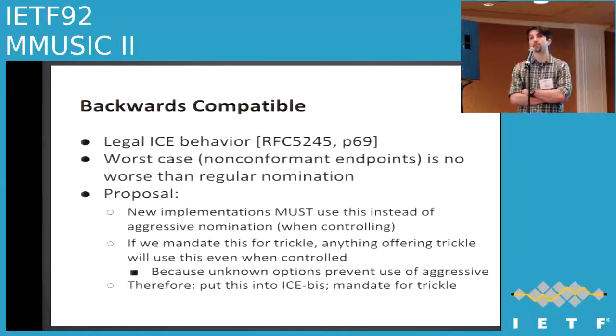Right. Okay. Well, I guess the important one we want is aggressive nomination. That was the one that most people implemented and used, and we want to make sure it keeps working in a backwards compatible way with whatever we do. Sure. Although, things already using aggressive nomination, since aggressive nomination must not be used when an unknown ICE option is found, need to be able to fall back to regular nomination anyway. So I think this is backwards.